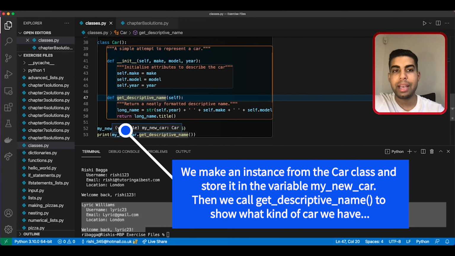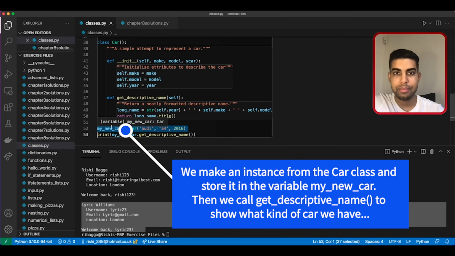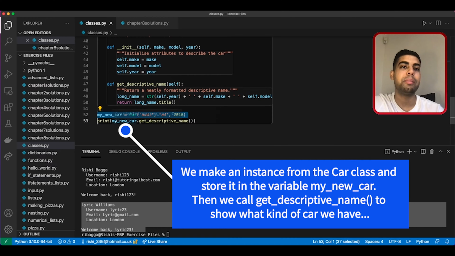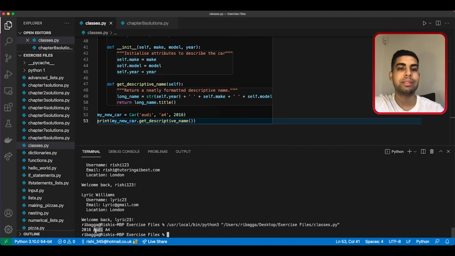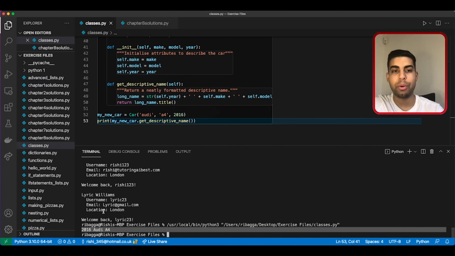And then we finally make an instance from the car class and store it in the variable myNewCar before printing it out, and we will get our descriptive name alongside that. So let's go ahead and print this out. And we can now see we've got 2016 Audi A4, and that's all in our title case.